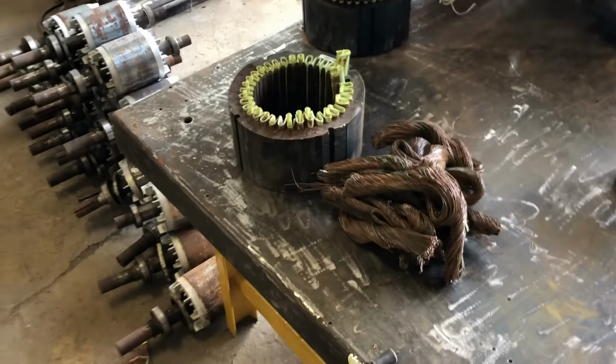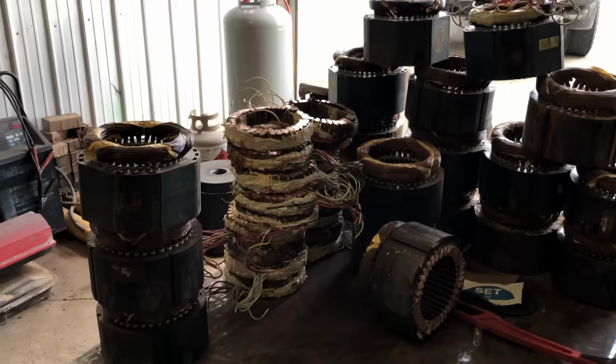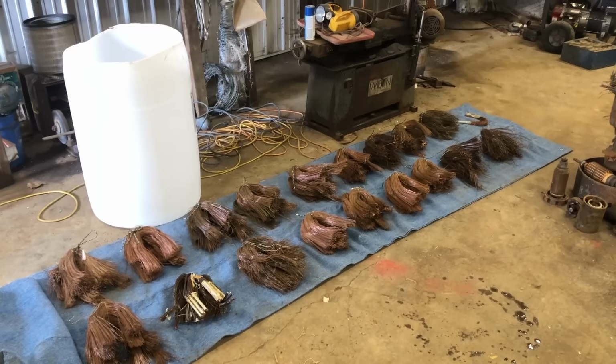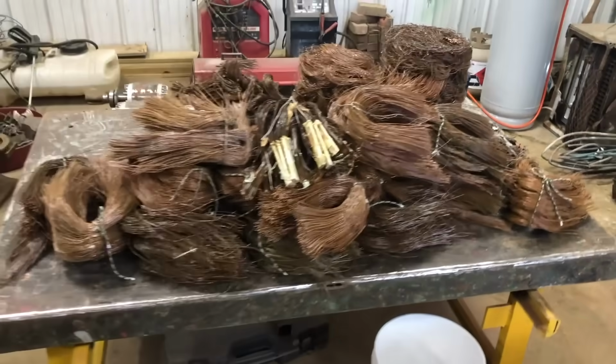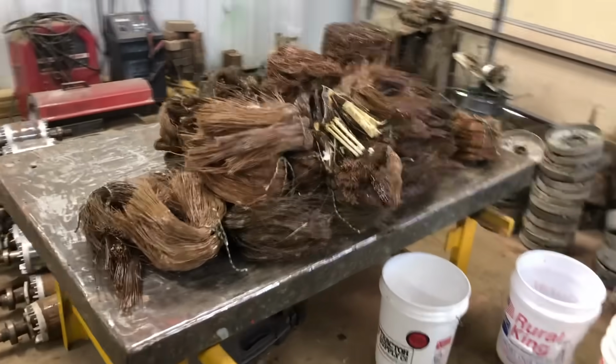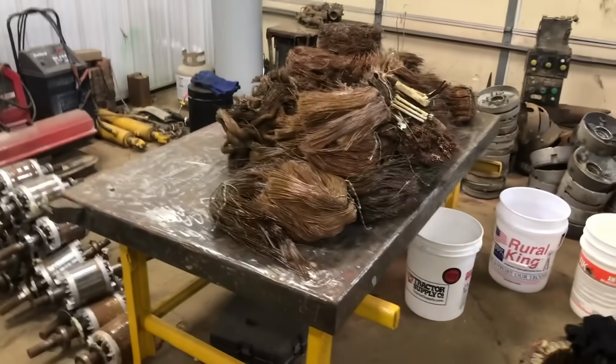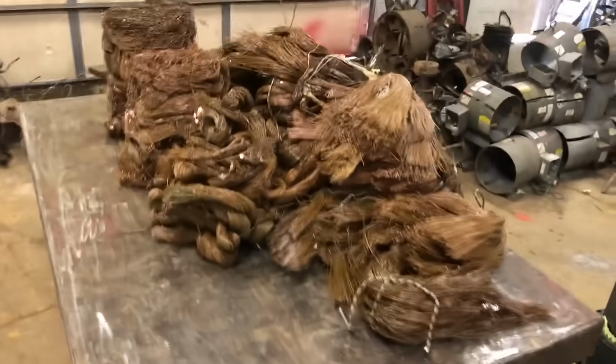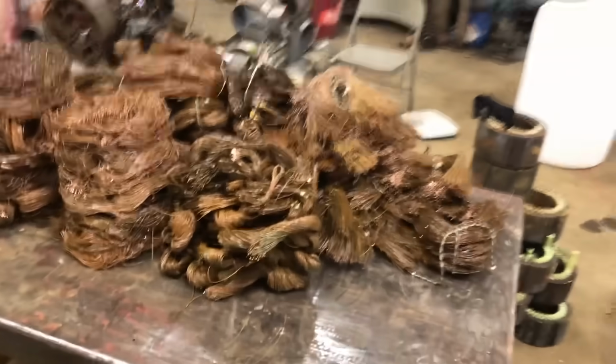And once everything was said and done, there's the extracted copper. Sometimes I would take it and kind of curl it up into those little windings like that and throw them in a bucket. But primarily I would just kind of lay them out like this. And then when it was all said and done, there's the final product. I think I ended up having 363 total pounds of copper, and that was from the 22 electric motors, and I think each of them weighed about 120 pounds each in total.